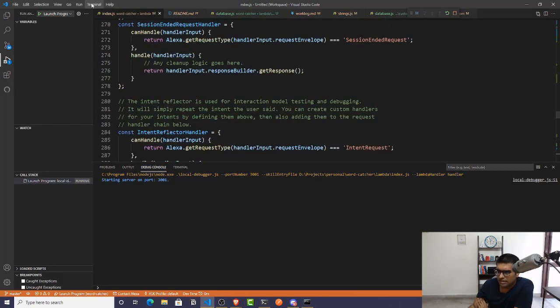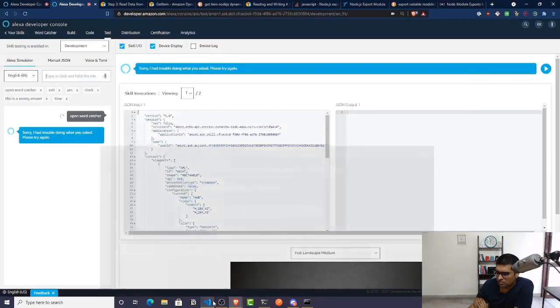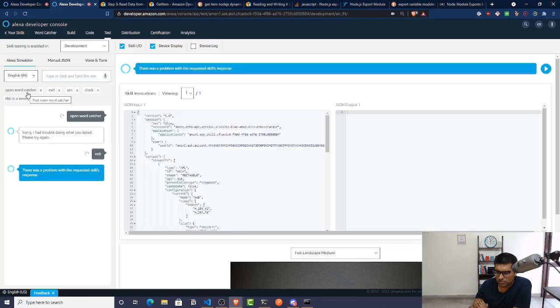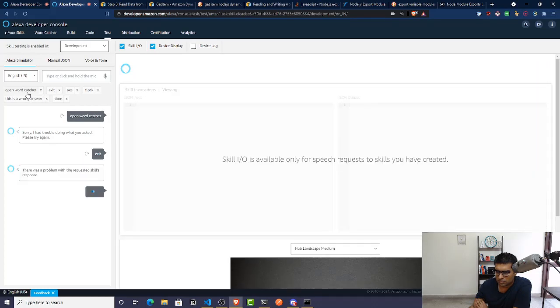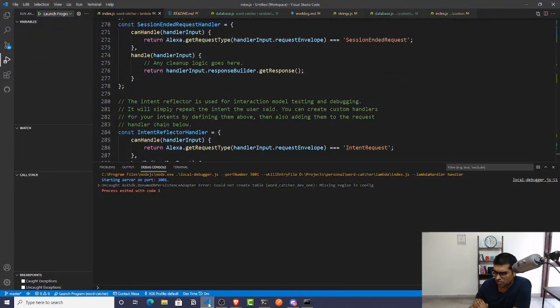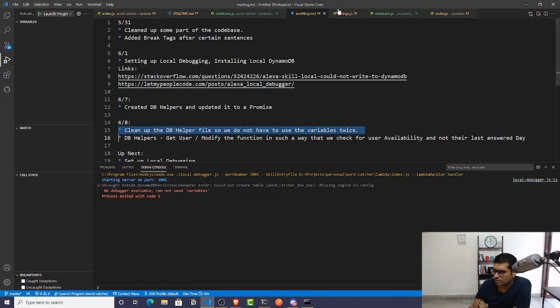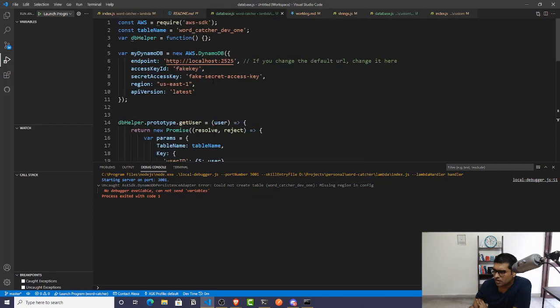Okay, I kind of feel like it's working right now, but I'm not sure why it's working. There was a problem with the request. Okay, missing region in config. Did we not solve this? I think we solved this. There was a problem with the requested skills response. Okay, let's do one thing.